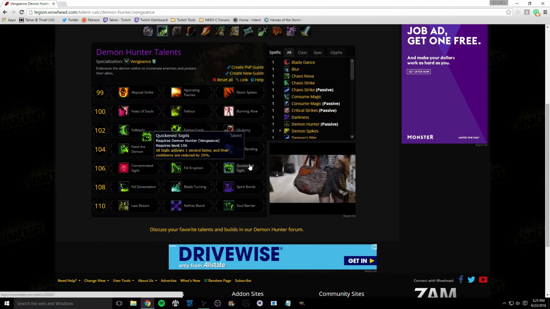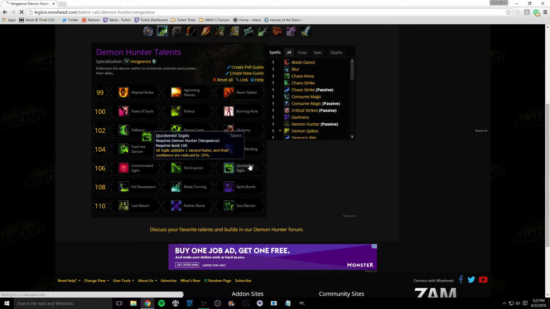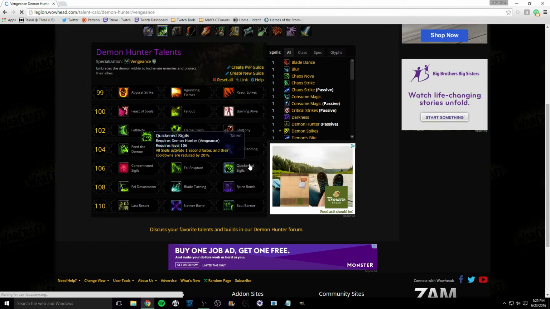I would say that with Quickened Sigils, with that legendary, and just making sure that you're using the right sigil and not wasting the cooldown reduction on other sigils, you could possibly even look at having your Sigil of Chains up every minute and a half or so. It's really, really strong, especially because they're the only one that has access to this stuff.